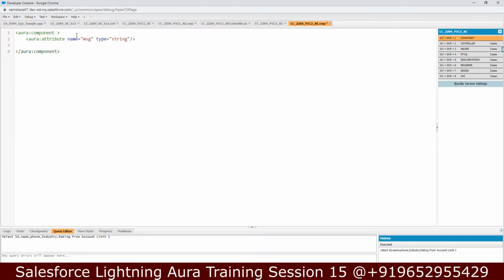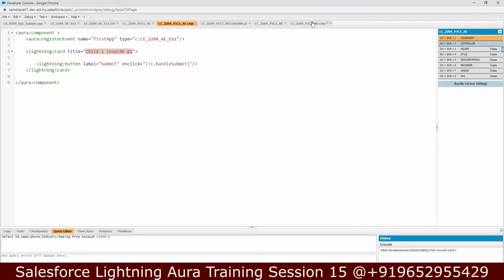Okay, this is the attribute, and let's show this attribute value inside the lightning card. lightning:card title equal to child2 inside the P1.